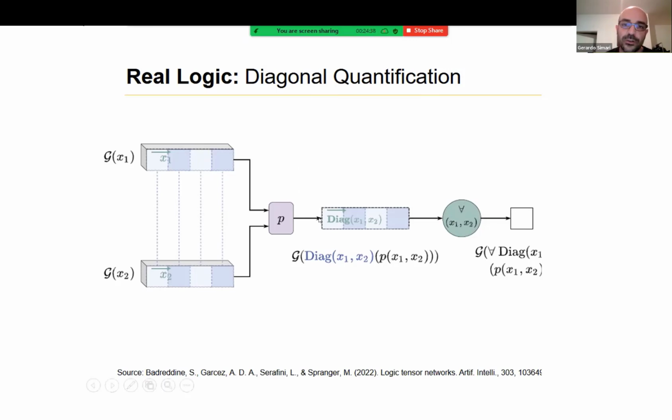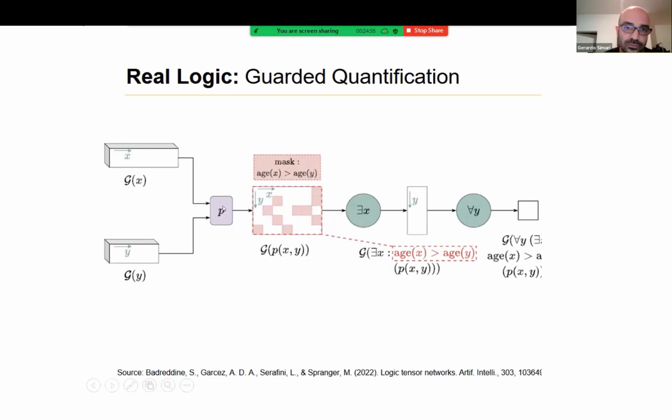Imagine that if the number of features in these vectors is large, you're saving yourself essentially in order of n in space and time here. So for guarded, you can see here it's also quite interesting. If you want to do again a predicate, and you want to quantify, so there exists x, you only want the formula p of xy to be evaluated over pairs of elements, such that the first has the feature age, let's say it's the feature's age greater than the one for the second value, you're going to get something like this. See, instead of doing the whole thing, you're only going to get masked values. So the ones in pink here are the ones that satisfy this criterion, and for the white ones, you're just not going to have a value because you don't need it.